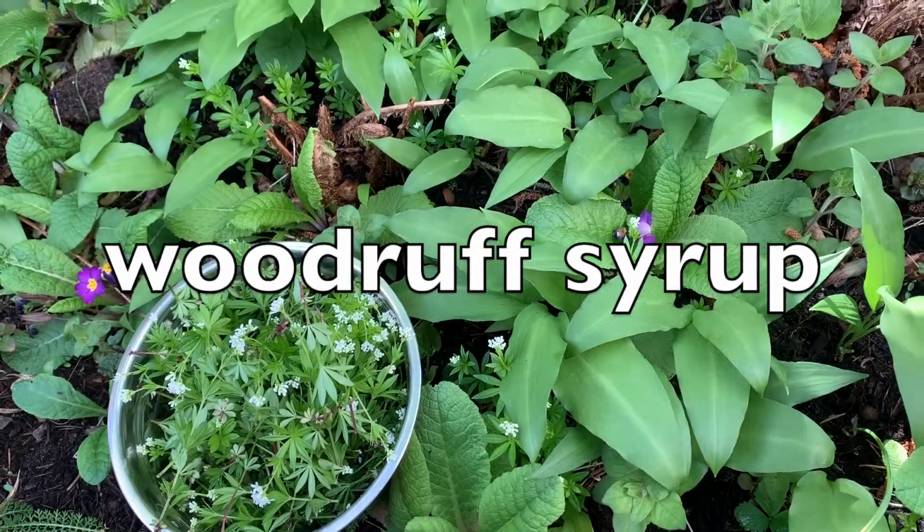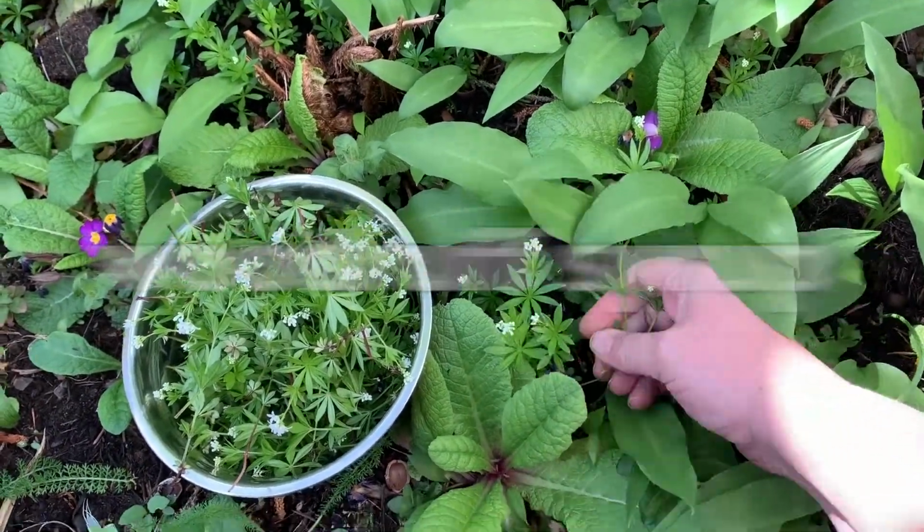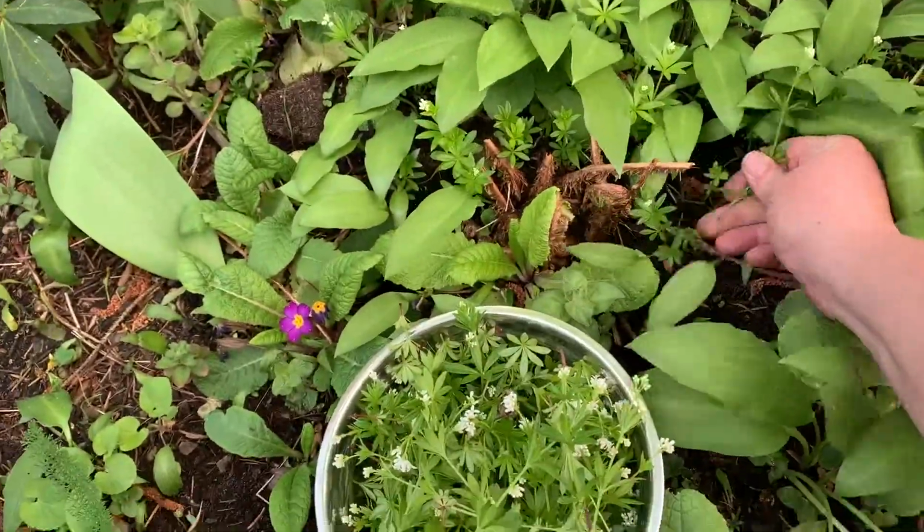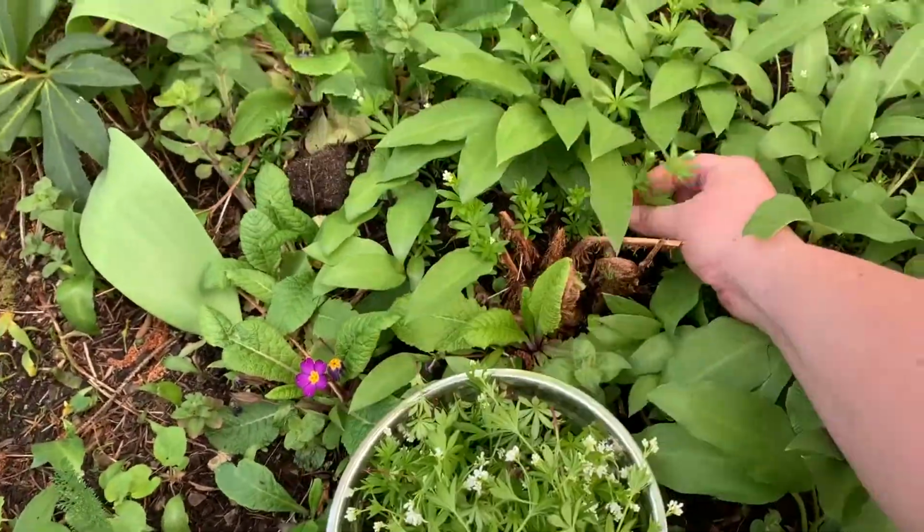Today I'm making woodruff syrup. First step is, of course, to pick some woodruff. I'm lucky enough to have it grow in my garden.